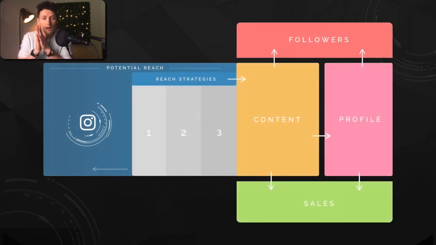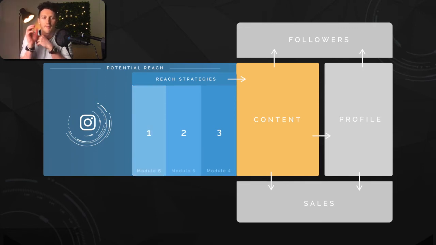Now, what we have done is we've distilled a lot of Instagram marketing into 3 reach strategies. And these 3 reach strategies are going to be module 4, module 5, and module 6. And they're going to be reaching more into the depths of Instagram, where people have not ever heard of you, have not ever known you've existed. They're going to help your content get into the Discover tab, get into the Home tab of Instagram accounts that you want to be following you, but they don't actually know you exist.